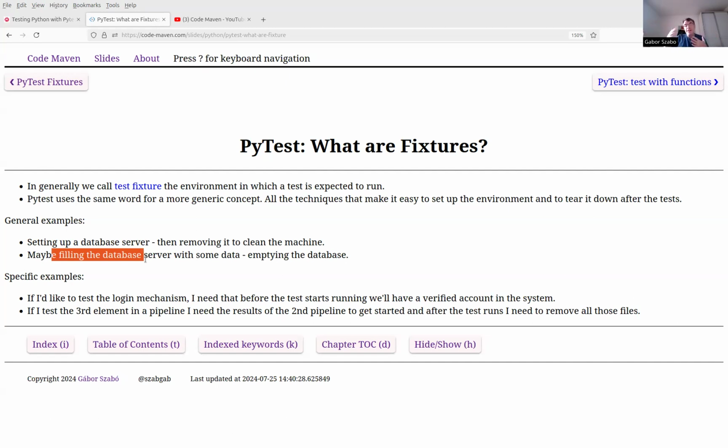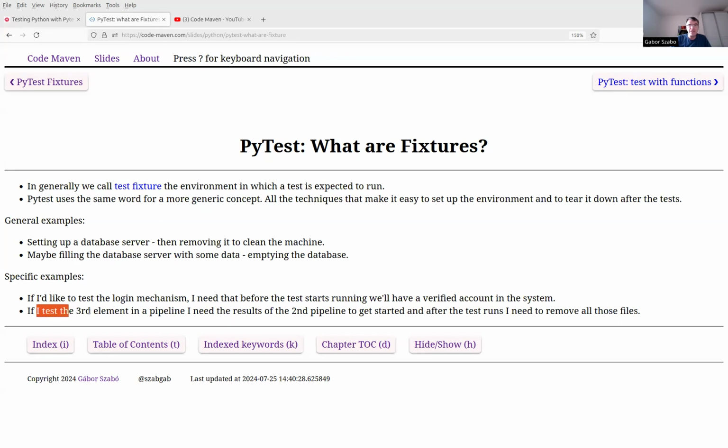So when you test the login process, you already assume that you have the database and you already have a user that maybe was already verified, that the email was verified, and then you're trying to test the login part. So these are all part of the fixtures: setting up the database, adding the data, and so on. And when you want to run the same test again, then you will have to clean up. Before that, you have to set it up again. And so usually we want to clean up all this information, all these things from the computer, from the database, after we finish running the test.